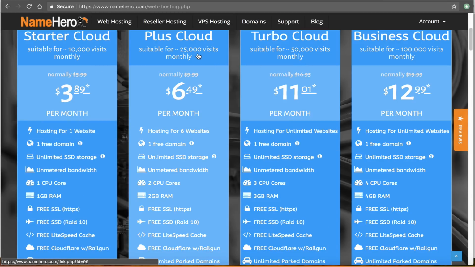Now, the cool thing about us here at NameHero is we are on the cloud. So if you sign up for Plus and decide maybe a day or a week later that you want the Turbo, you can upgrade right inside of our interface, and you immediately have access to these new resources. So this is also good if your website goes viral, with social media nowadays, Facebook, Twitter. If you have a link that goes viral and you get a ton of visitors to your site, you can upgrade at any time to take advantage of these additional CPU cores and RAM. So you don't have to worry about a migration or anything like that. It's on the cloud. It'll just scale up, and you can do everything from inside of our interface.